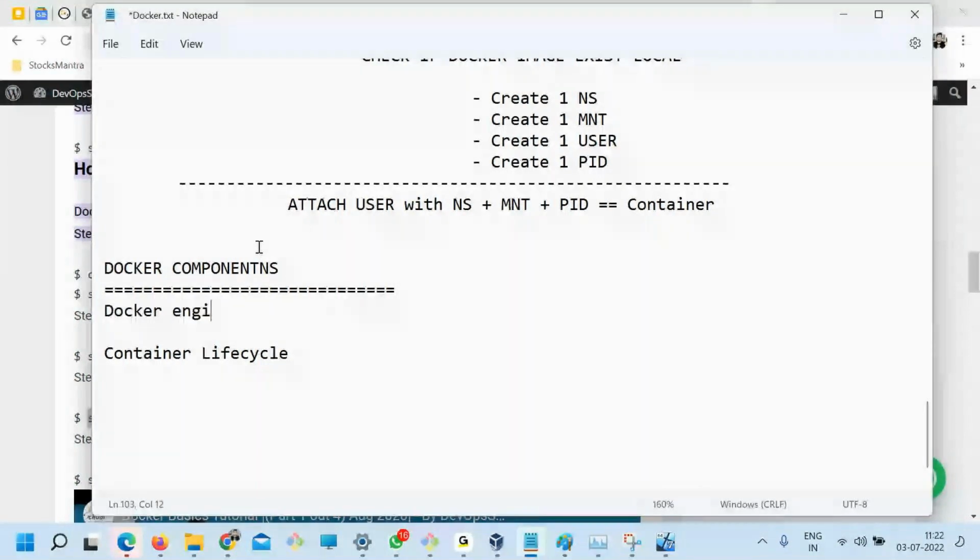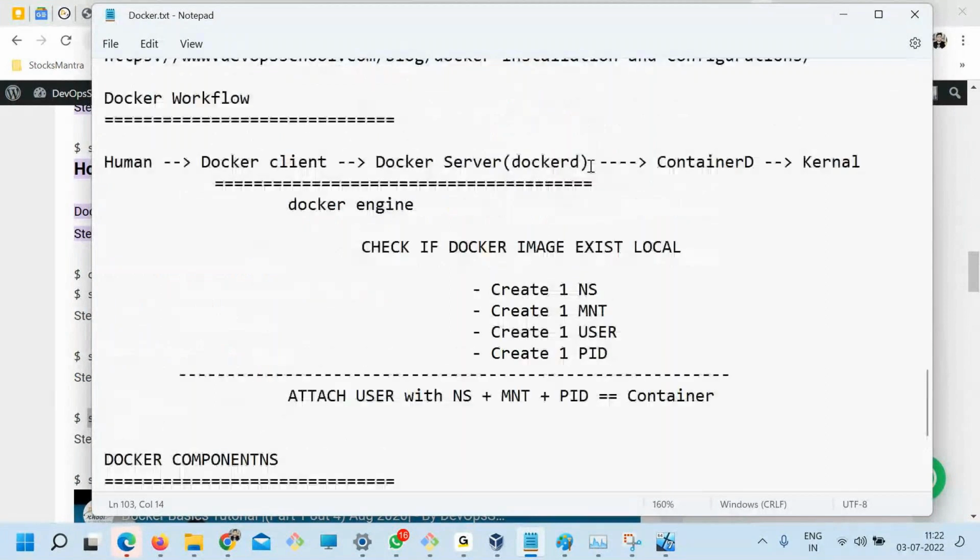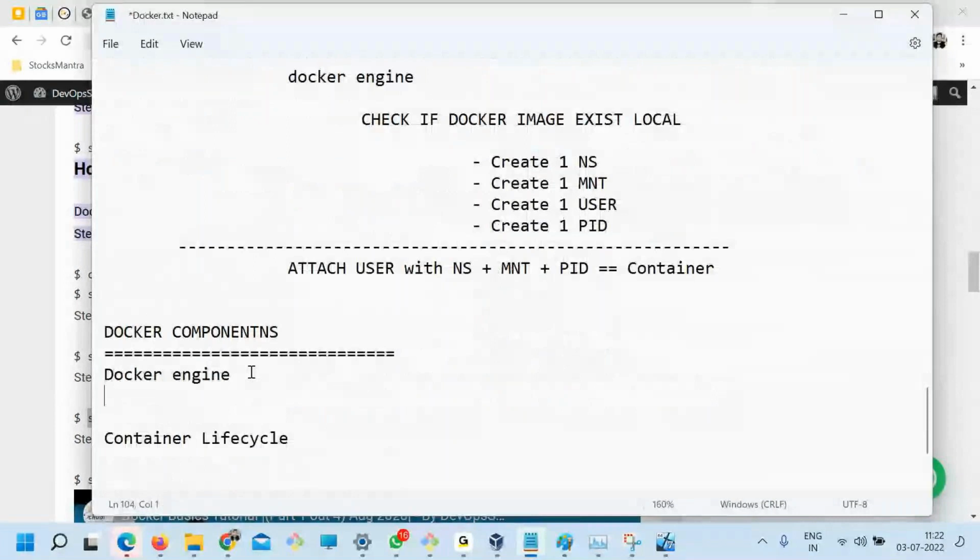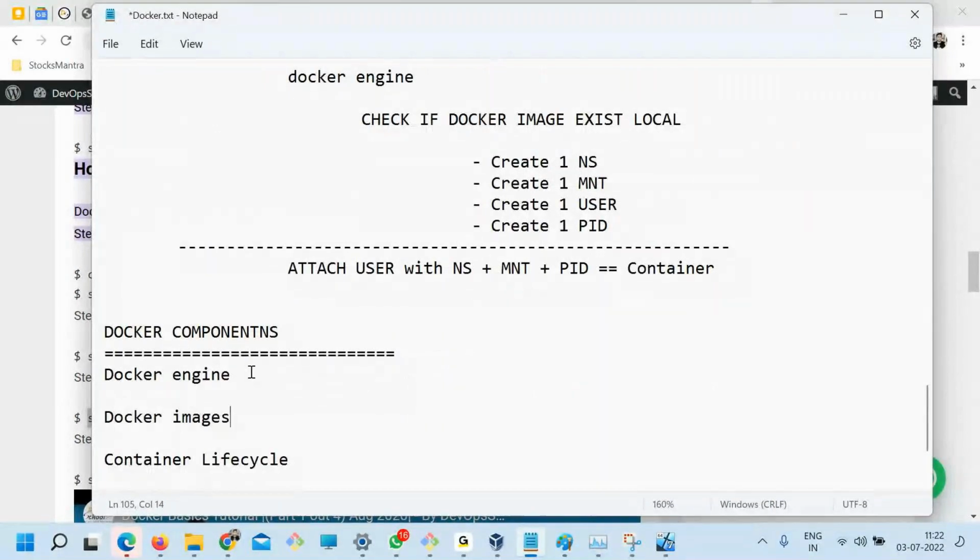I believe we understand the Docker engine because I showed you how to install it. The second thing is the Docker image. I'll not complicate it too much, but I'll put it in a simple way. See guys, when you create a virtual machine, no matter where you are creating it, on your laptop or AWS or Azure or anywhere else.